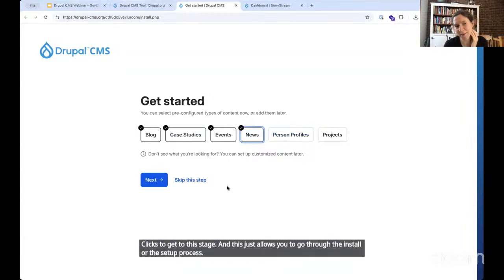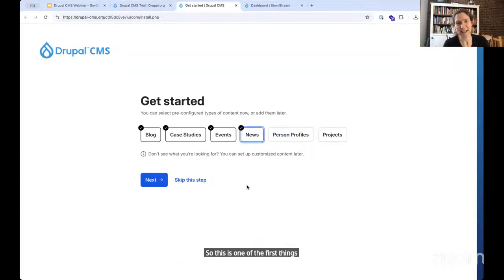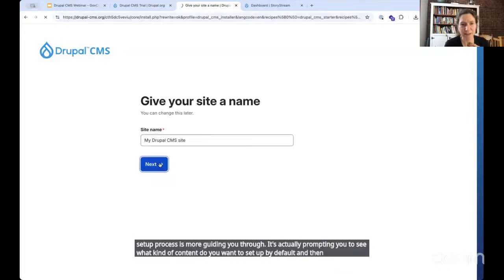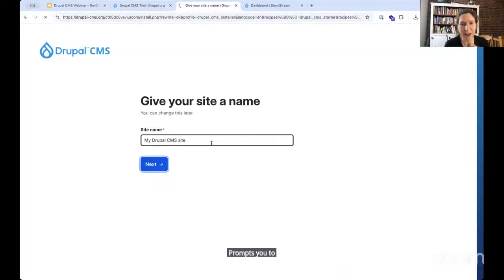So this is one of the first things you'll see that's different, is that the setup process is more guiding you through. It's actually prompting you to see, what kind of content do you want to set up by default, and then prompts you to create your account, and then runs through the whole Drupal install process.